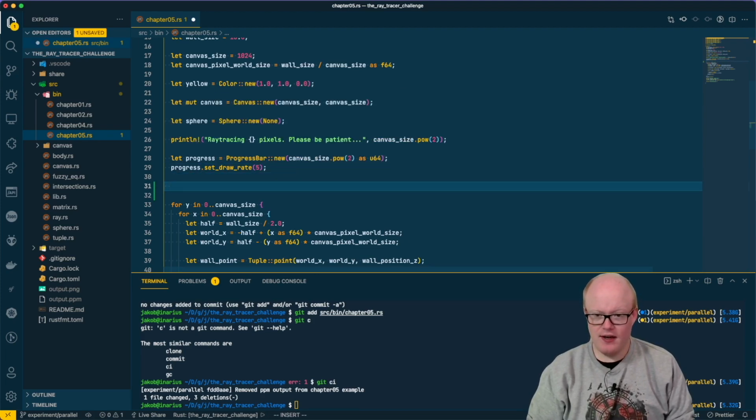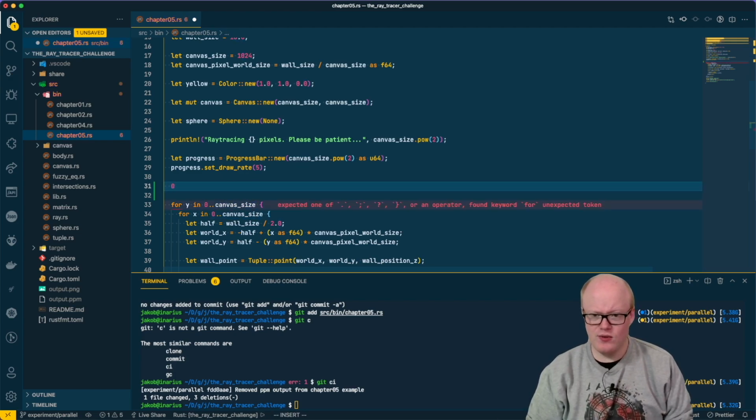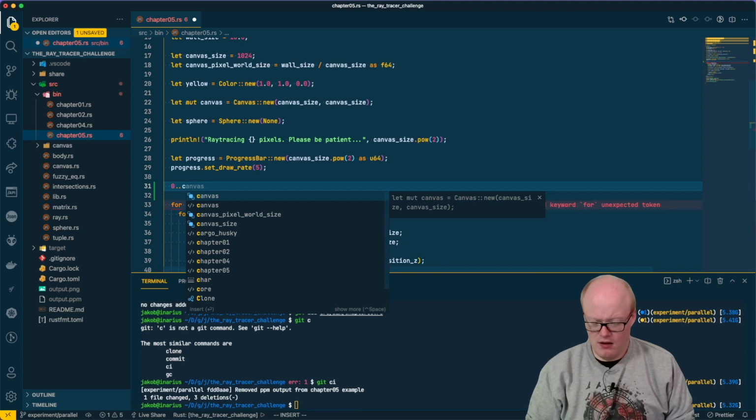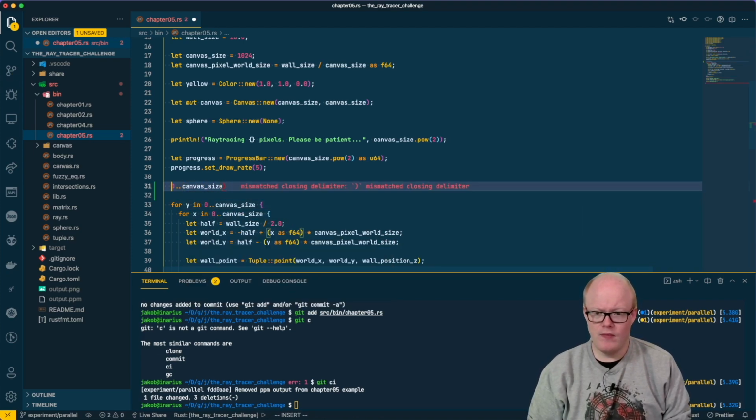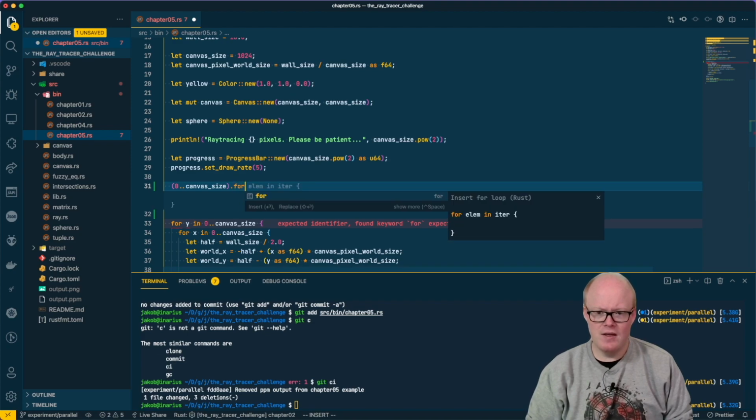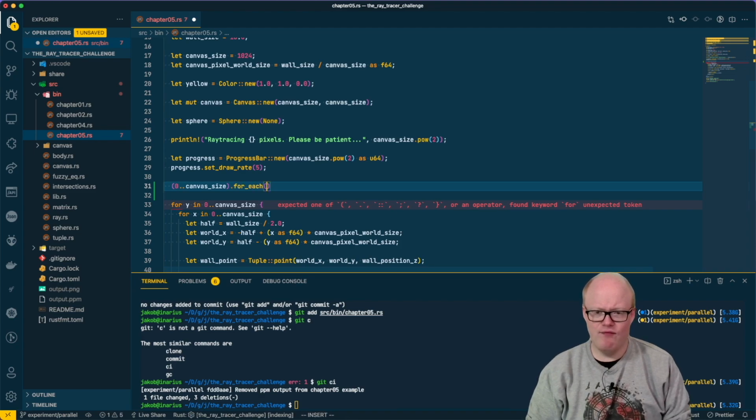Couldn't I do something like, isn't this here essentially an iterator? Can't I do something like canvas size, have parentheses around this and then call iter on this? No, it actually is an iterator, so I should essentially be able to... is there something like for_each in Rust?